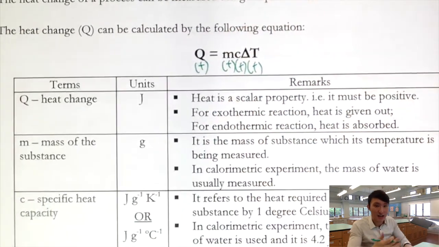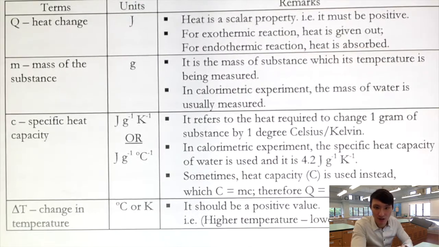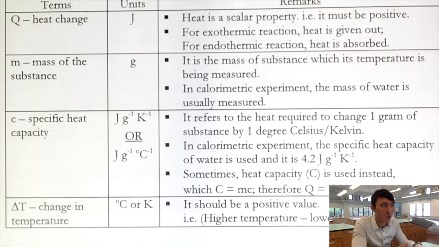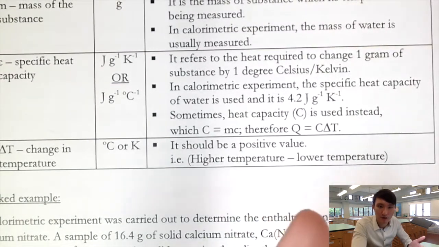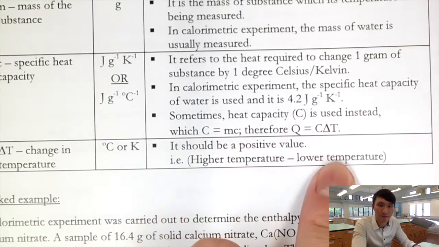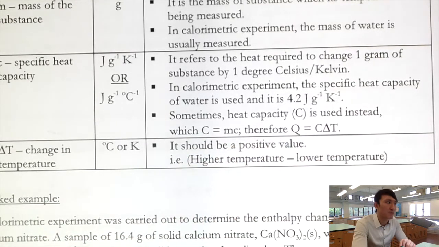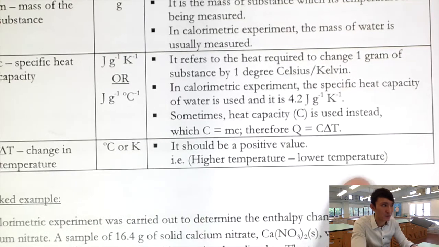But then you know that some reactions are exothermic, which makes the surrounding hotter. Some reactions are endothermic, which makes the surrounding cooler. So how can we make sure we always get a positive delta T? Very simple. Higher temperature minus lower temperature. Some textbooks, some tutors, they may say that you need to do final temperature minus initial temperature. But if that is the case for an endothermic process, then the final temperature is lower than the initial temperature, then you will register a negative delta T, which is not desirable. So that's why my advice is you do high temperature minus low temperature.